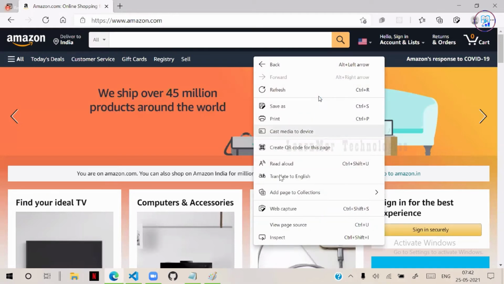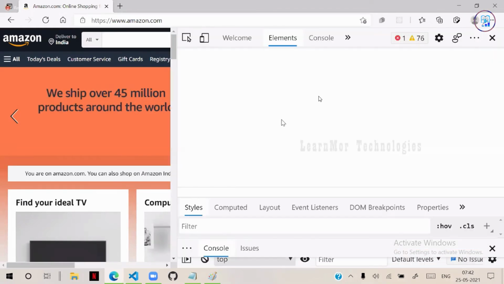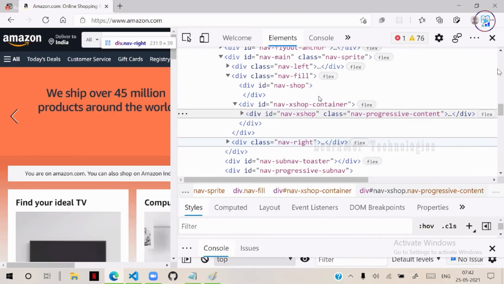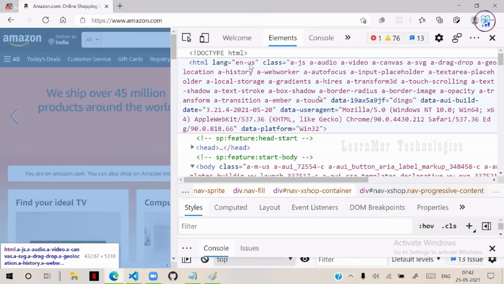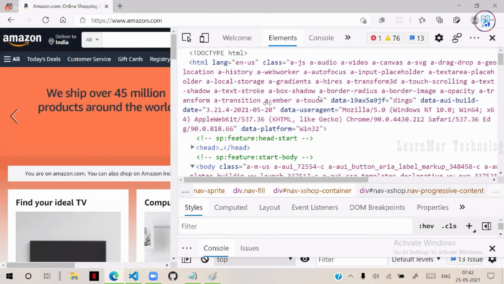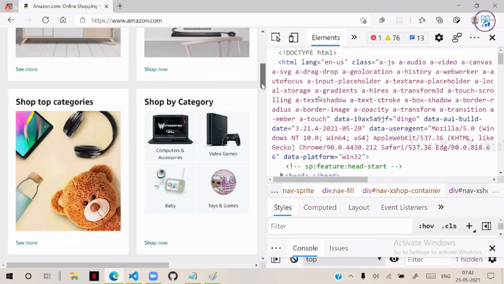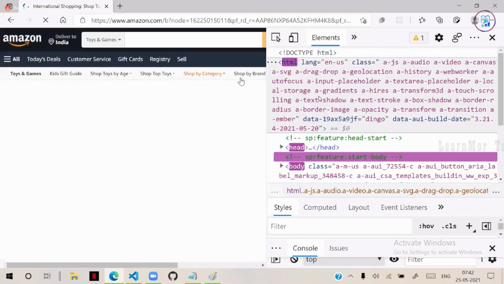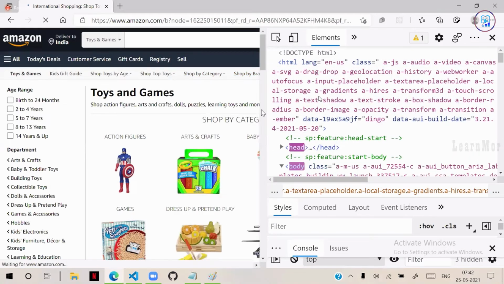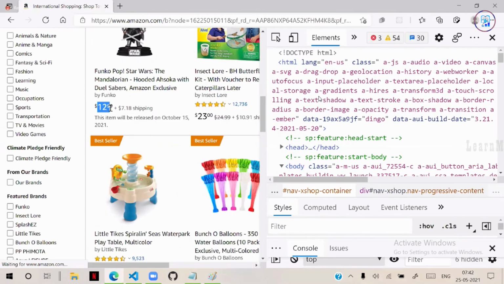So let's go to inspect of this Amazon. In Amazon.com, you can see that they have defined English US. The language is English US. This is the language used for presenting the content. Due to that, you can see the presentation of any content. Suppose I select some toys and go to that particular page, you can see everything is in dollars and presented in the format they need.